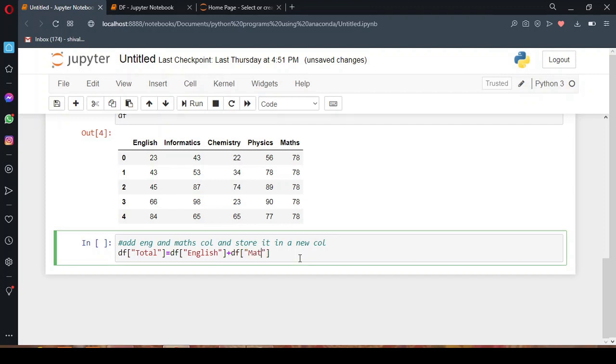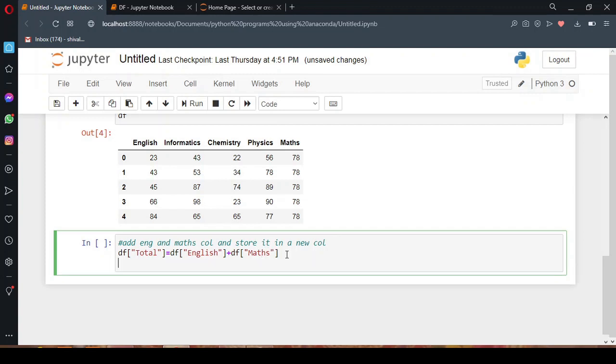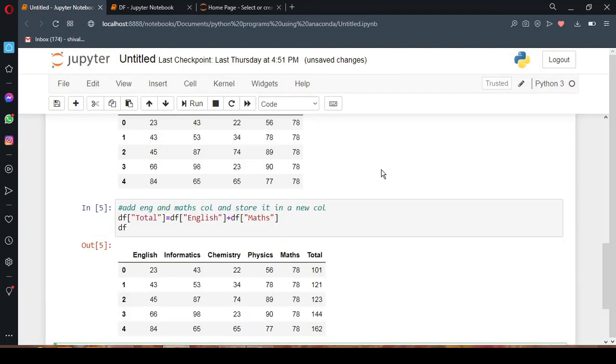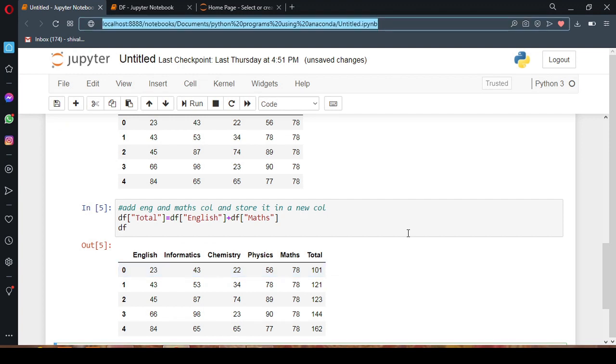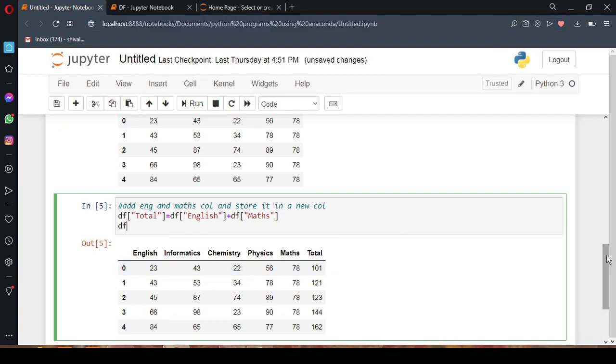Okay, so this way you can even add all the columns. So I'm just showing you, so not going to type all the columns, and then you will display your data frame. Shift and enter. Now you can see this total has 101, which means 78 plus 23. Okay, which makes it 101. So this is the third way of adding a column.